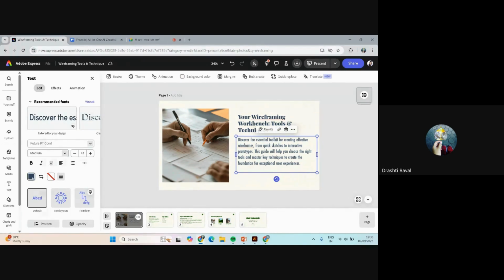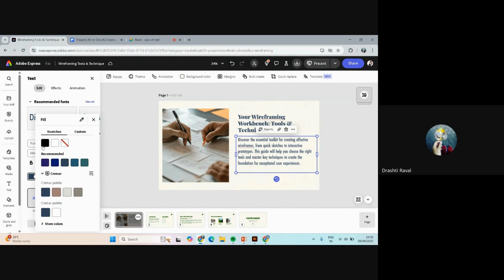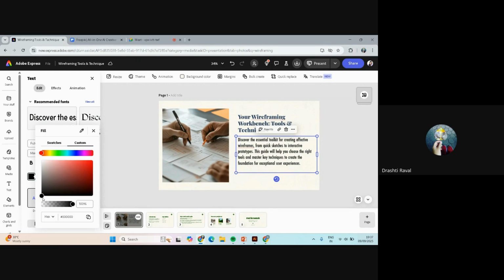From here we have changed the alignment, and for this tools for readables we are using a black color. So I was saying, when you are using a black color, this is 100% black color. Do not use 100% black color in your text or designs, because when you open it in your PPT screens, or you can change your colors from here also.